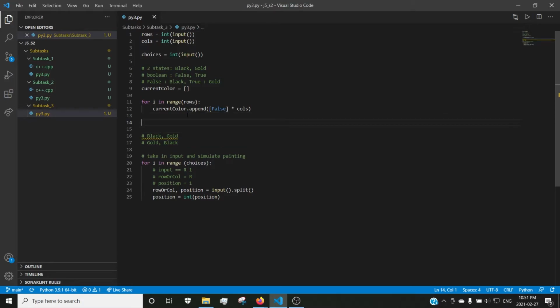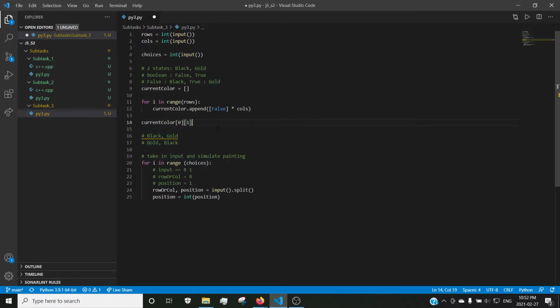So first up, we're going to start by indexing the row that this element is at. So we're going to say current color at element 0, and this would return a list of black and gold. This would return these specific elements. And now, since this is a list, we're going to have to index this list to get our specific element. So we're going to put an index of 1 because that's where this gold lies.